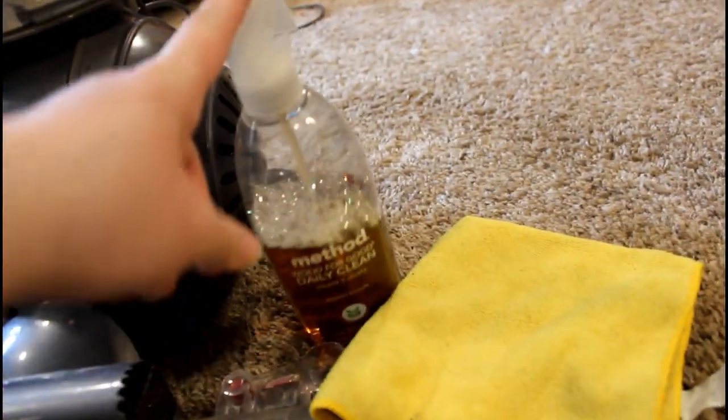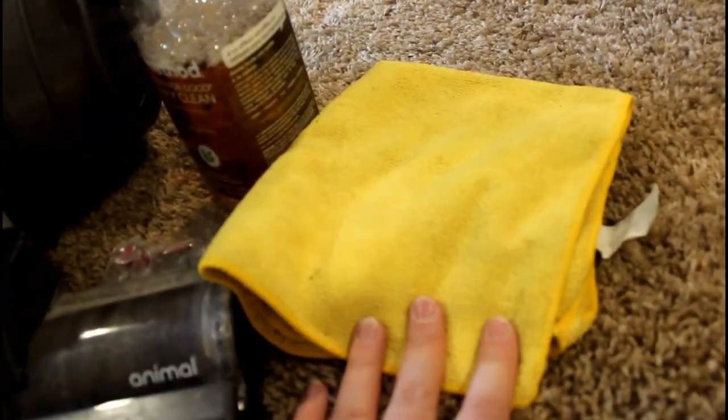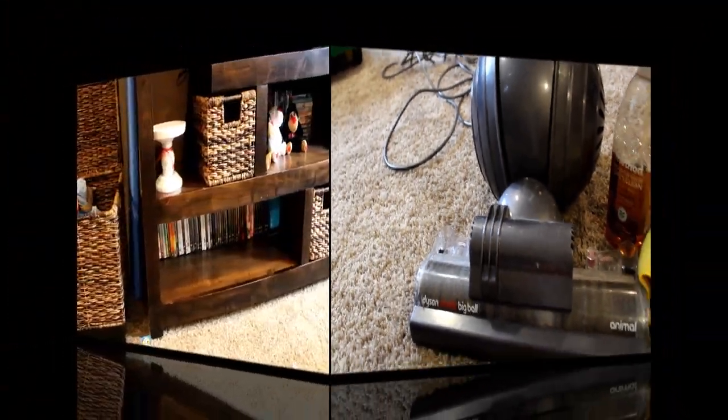I'm just going to be using my Method wood cleaner in the almond scent with a microfiber cloth. And then I've got my Dyson vacuum here.